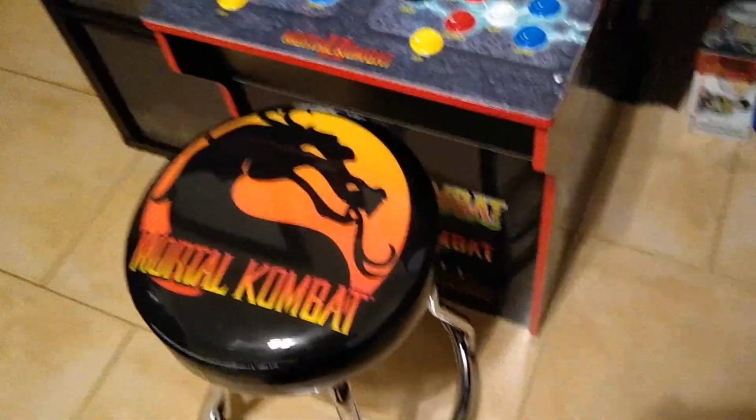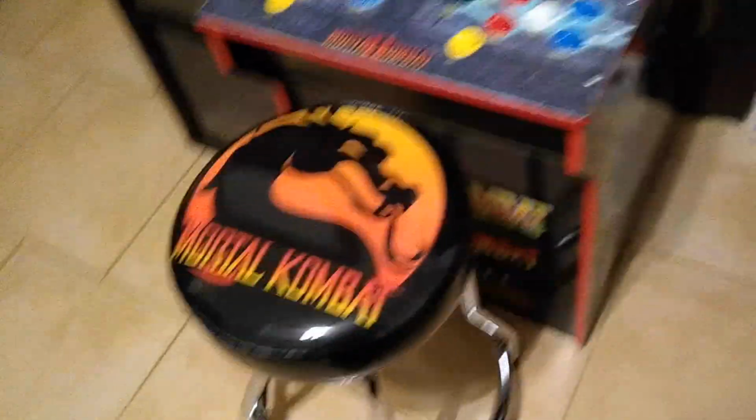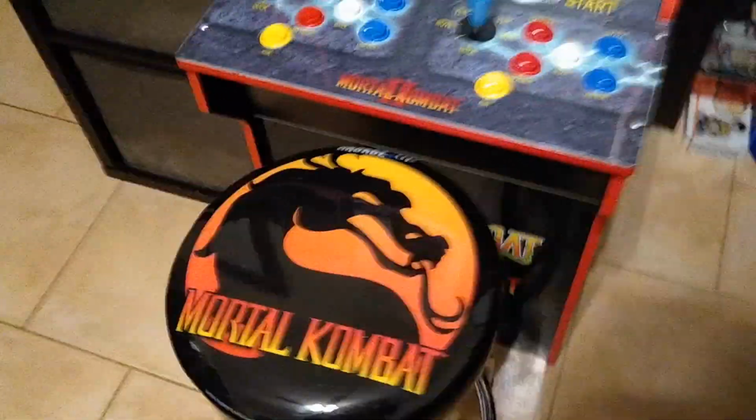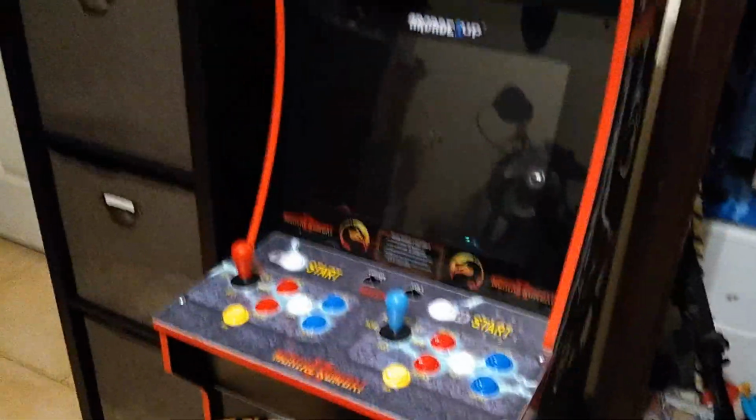But yeah, I'll put a second part on this video showing it with the riser, because the stool itself also comes with some pieces on the bottom where you can raise the height a bit. I actually have those in the closet. They've been sitting there for like 2 weeks waiting for this riser to come in. But yeah, overall, very good machine.